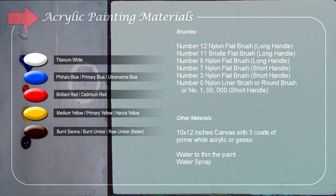Okay guys, I think I'm going to start painting now. And today I'm going to paint something like a landscape painting, but I'm going to create a huge mountain and I'm going to put a river, something like that, and also some rocky river banks. So that will be fun. I'm not yet sure if I'm going to do that or put other elements, whatever comes to my mind while I'm painting.